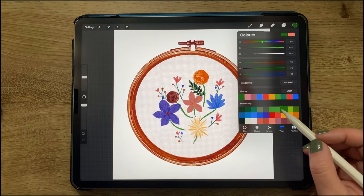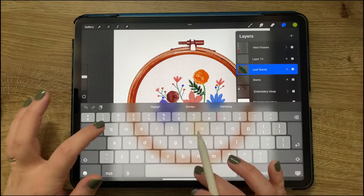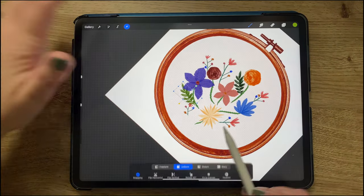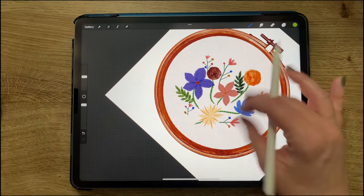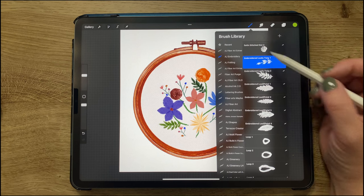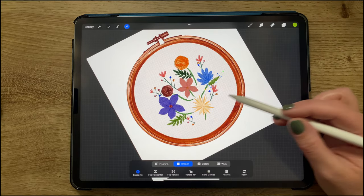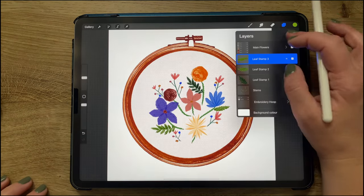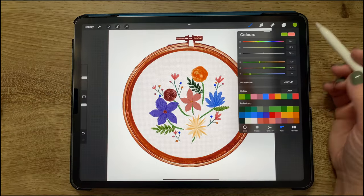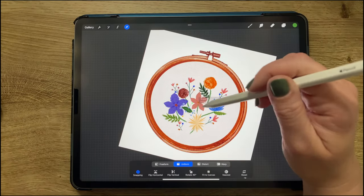Having a look I wasn't really happy with that, so I flipped it back again and wanted it going around and up from the orange flower — I decided I was happy with that and left it there. Choosing a lighter green for the next one, I added a new layer and stamped that same leafy twig in the other color, adjusting it with the move tool. Then I chose embroidered petal number two, adding that in the light green color and adjusting it. Adding a new layer I went to embroidered leaf number four and tapped that on the page, again using the move tool to adjust its position.